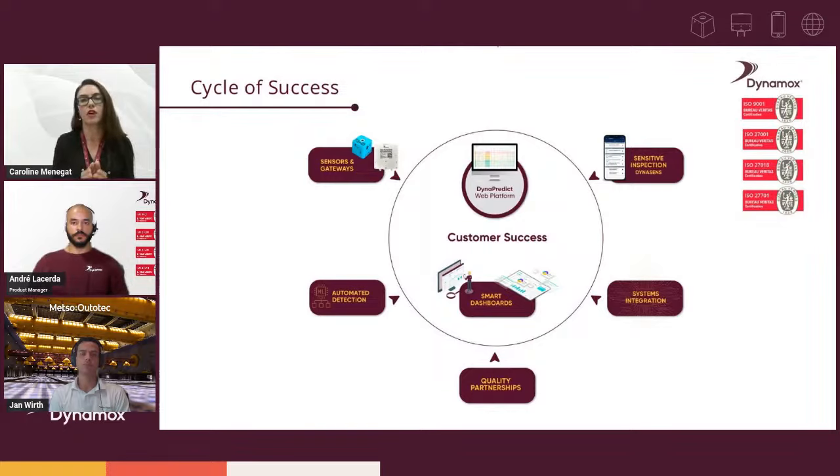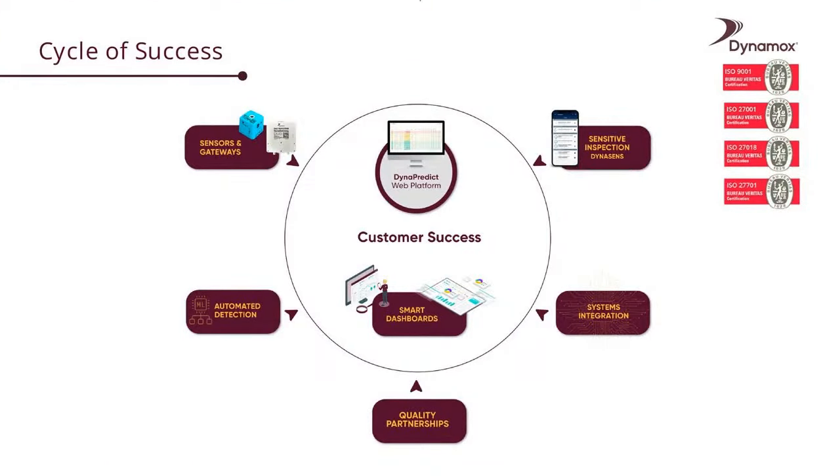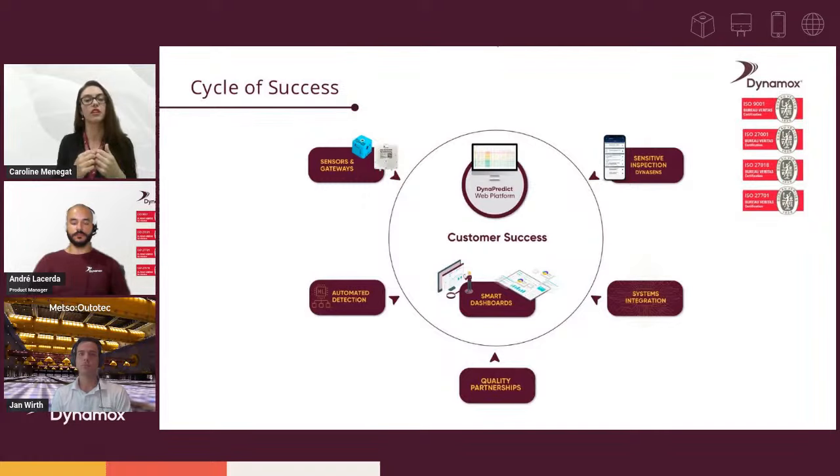This platform allows users to make a deep and very complete analysis of all the data the sensors are bringing. Also, within the center of the circle, we have what we call smart dashboards. These dashboards are specific to the different assets that we monitor. We have them for conveyor belts, for crushers, and in this case, we're going to show the ones specific to vibrating screens. Basically, within this circle, we believe we can provide all the info a client needs to make sure the vibrating screen is performing well and operating the way it should.